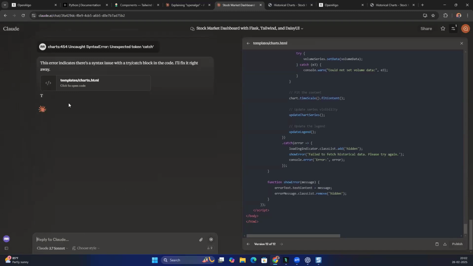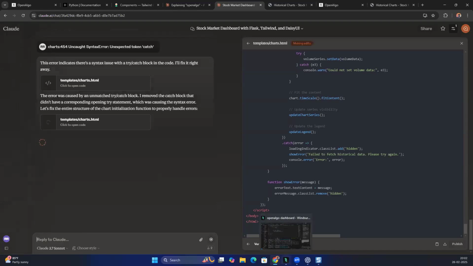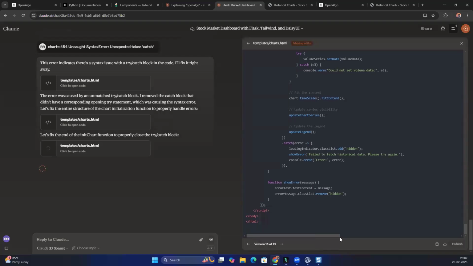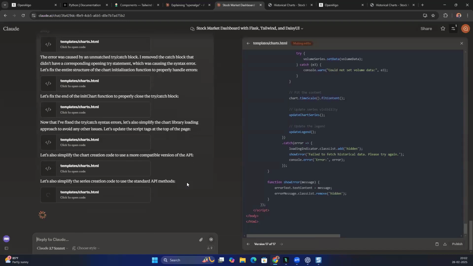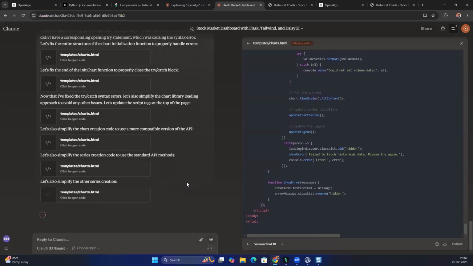But this is not an easy approach. Whatever I'm trying to do is a complex approach. With Windsurf, it is even easier. If it still does not solve, I'm going to give my old working solution of TradingView lightweight charts. If it is not working, it is not working, right? So don't try to fix it. Try to use a different approach. That's what you have to do. Otherwise, you keep on fighting and it keeps on throwing errors. That is how the errors will not get solved. So you have to change your strategy if it keeps on throwing errors and things are not working the way you anticipated.